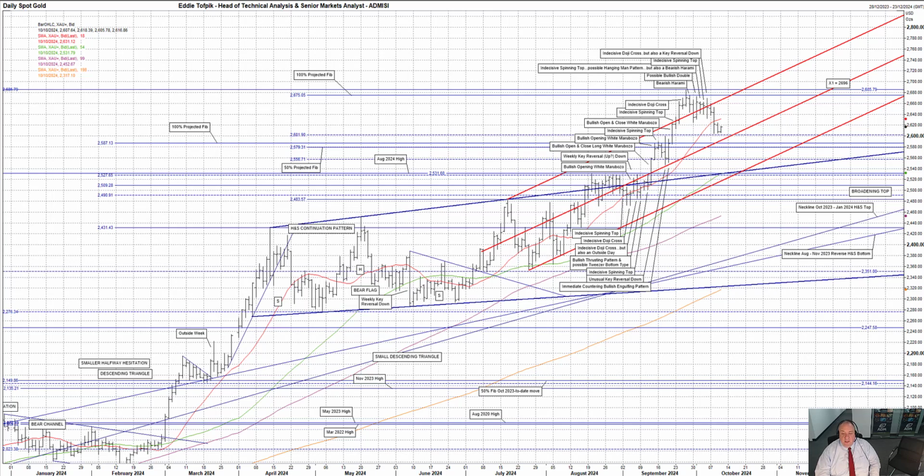I repeat what I said late last week, and I quote, I'm now thinking that we might be seeing the very recent rise perhaps becoming a bit stale, end of quote. And prices have, as a consequence, moved lower, but down only towards the very next support, and that's the lesser projected Fibonacci line at 26.02. However, that all being said, we are still not too far from the all-time high at 26.85 and the 100% projected Fibonacci line at 26.75.